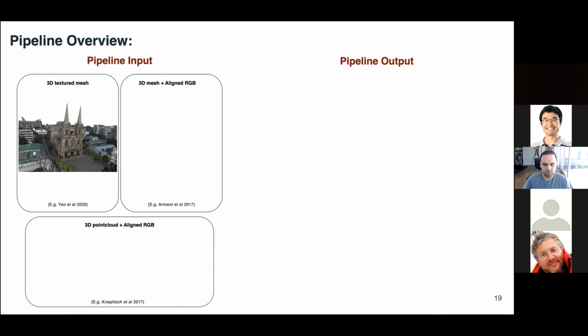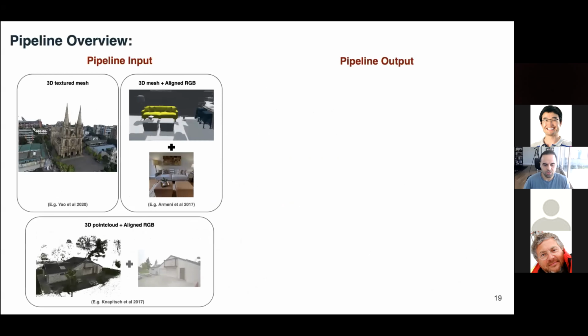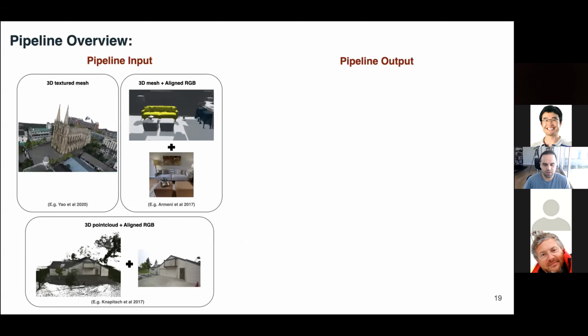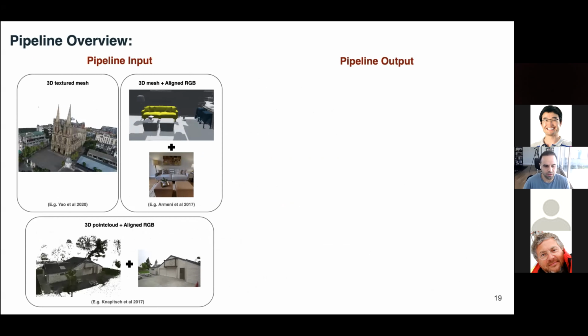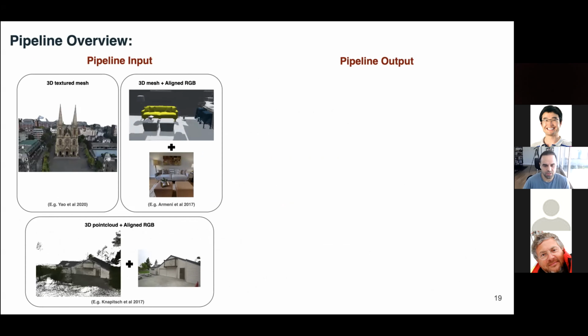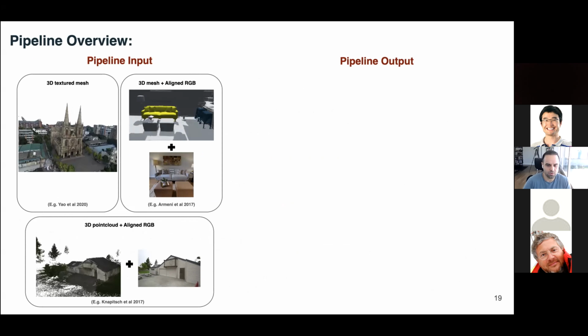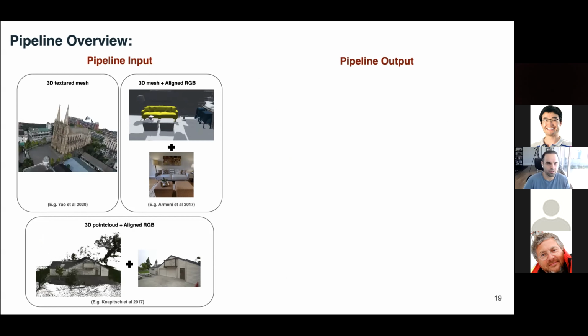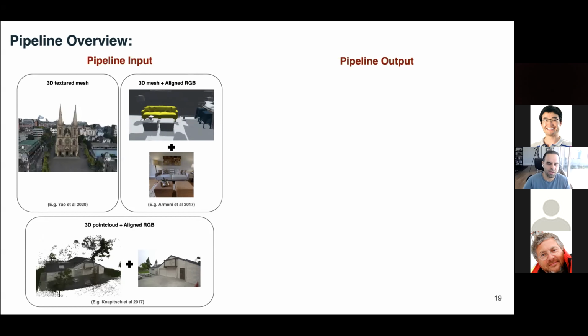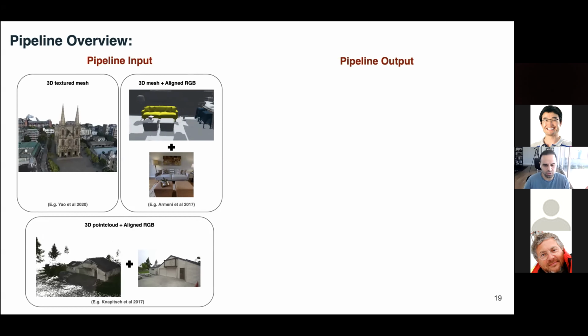Okay, so let's very quickly look at how it works. The input has to be a form of 3D and a form of RGB information. It could be aligned images with the underlying mesh, such as what Building Parser, 2D-3D-S, Gibson or Taskonomy did. The mesh wasn't textured in that case; we had a mesh and aligned RGB images.